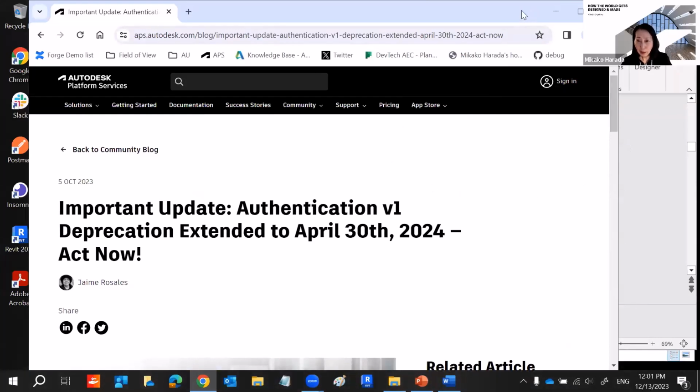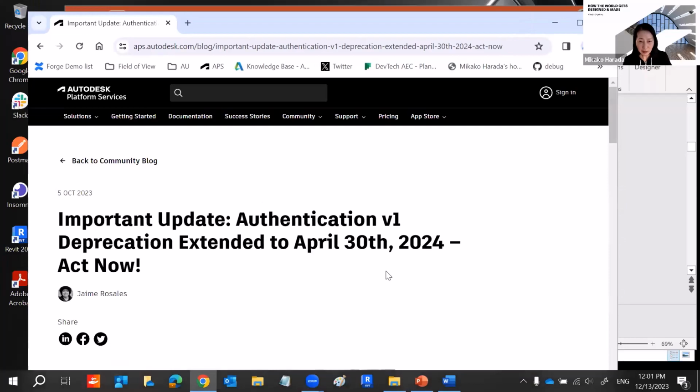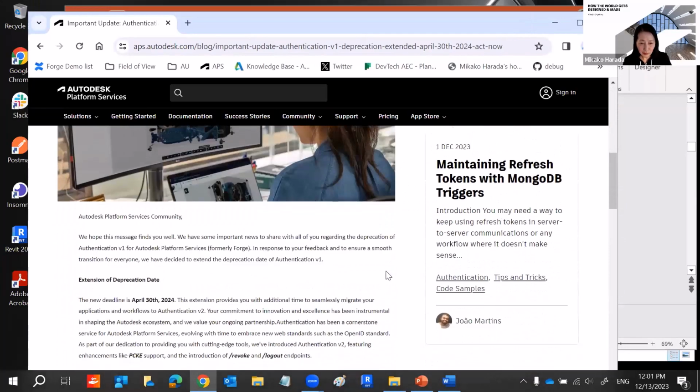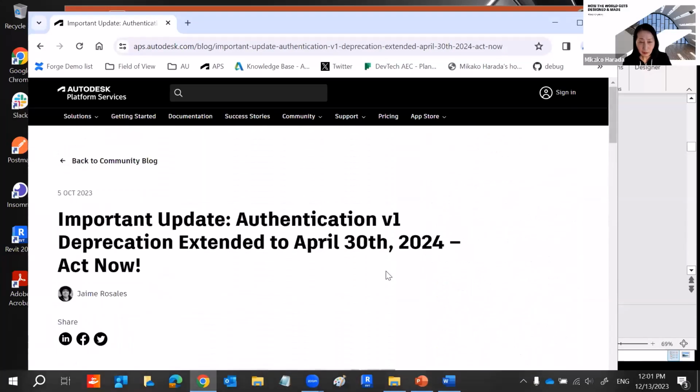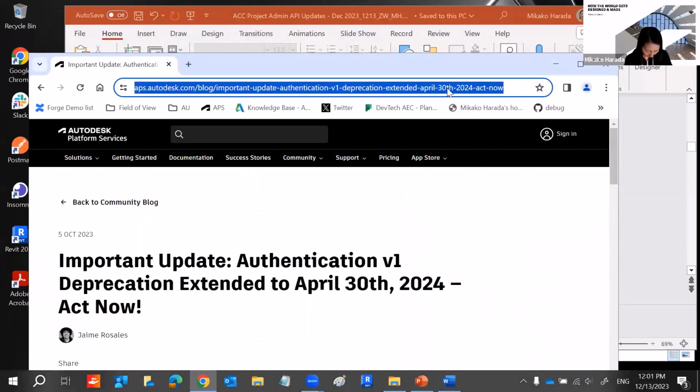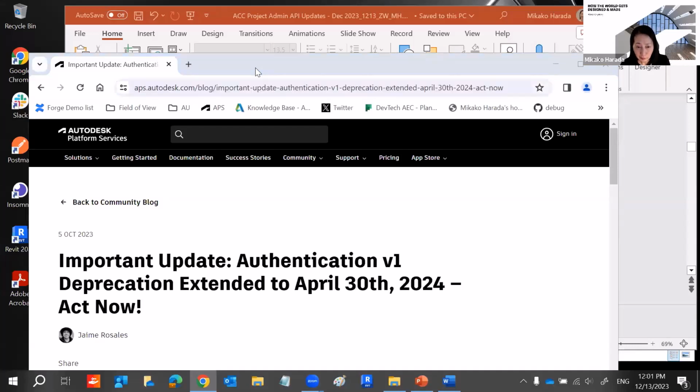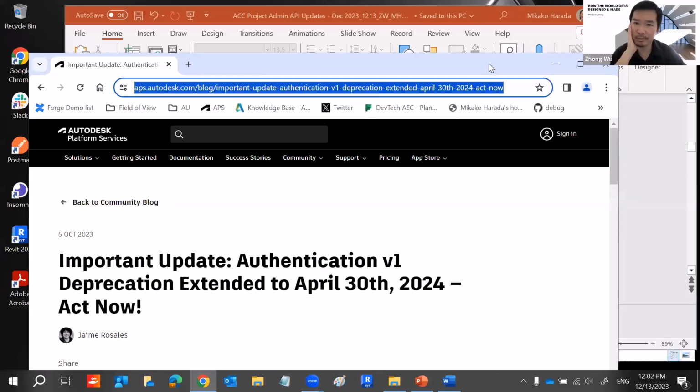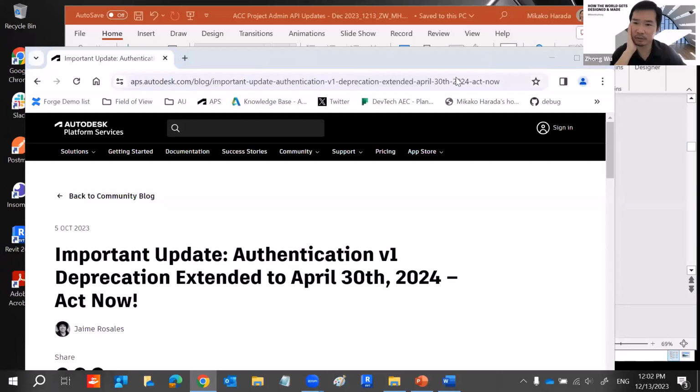So just to be aware, we are changing to V2 and the deprecation date is set. Maybe I'll copy this endpoint to the chat window. And I believe most of our samples are already migrated to V2, hopefully.